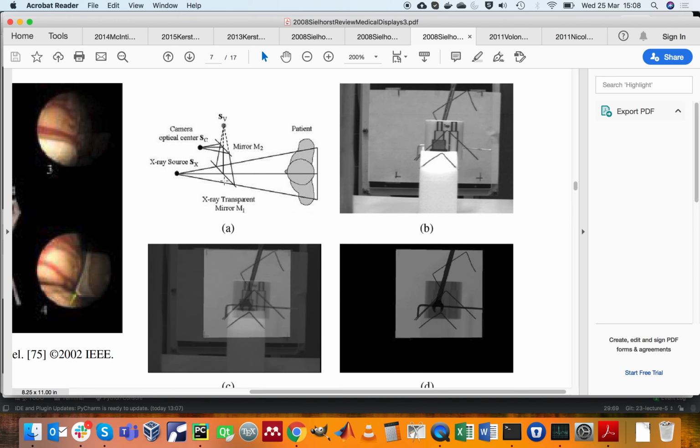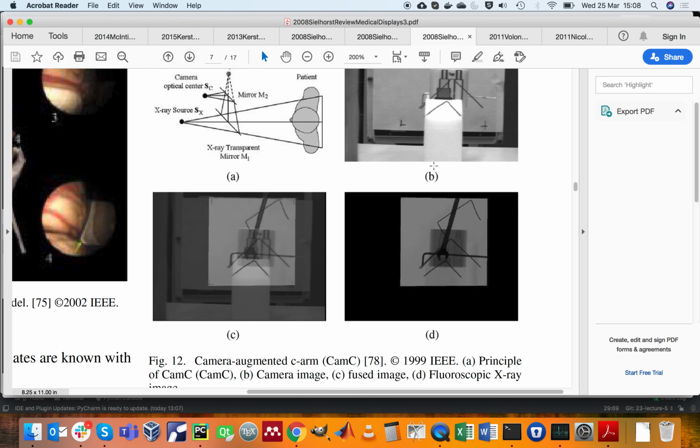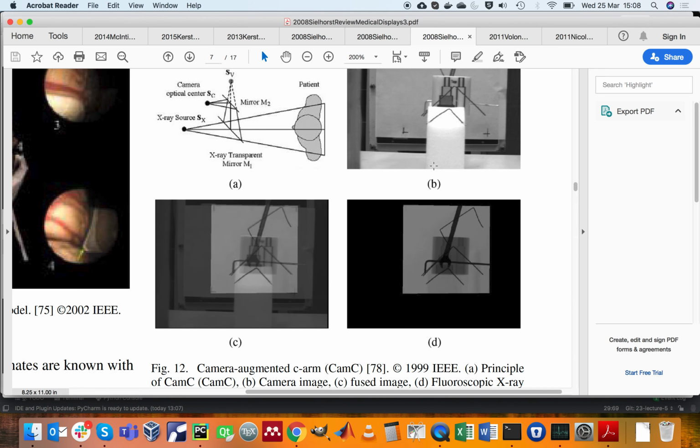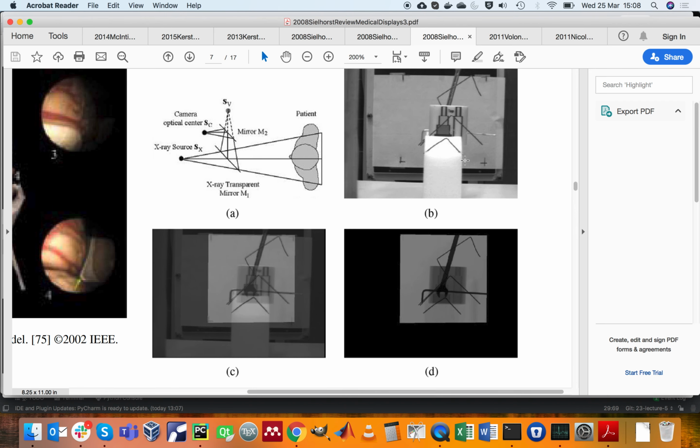So this is a mirror and this is a semi-transparent sort of beam splitter. And effectively what you can then do is take a video frame, but then you know that it's registered with the X-ray. These pictures here show B is the video camera image, D is the X-ray, and therefore C is the combined.